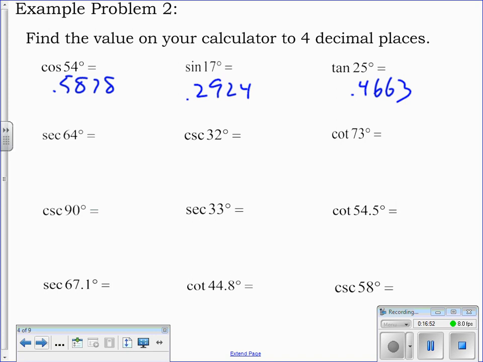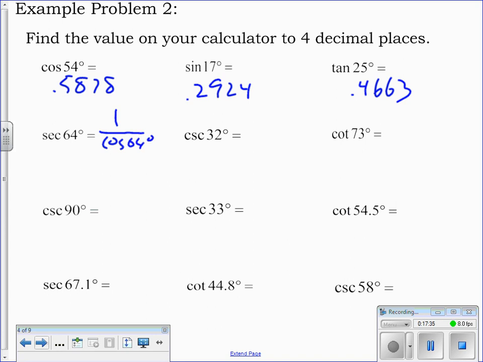This is easy. Next one's hard. You do not have a secant button on your calculator, do you? No. The secant is not the inverse cosine. You have a little cosine with the -1 power on it, right? Normally, something to the -1 power is 1 over that. That is not true with trig functions. Cosine to -1 is not the secant. That is not how you do it. Here's what you have to do. You have to do 1 over the cosine of 64 degrees.